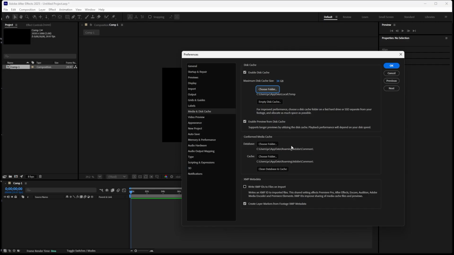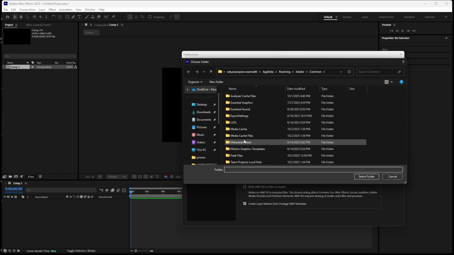Okay, conform media cache files, the database. So choose folder, so where you want to conform your media files, cache files, you can choose the folder. Right now here it is saving in this location, right? And cache, so choose folder, so clean any cache files there are. If you remove, suppose clean database and cache files, that will remove, right?